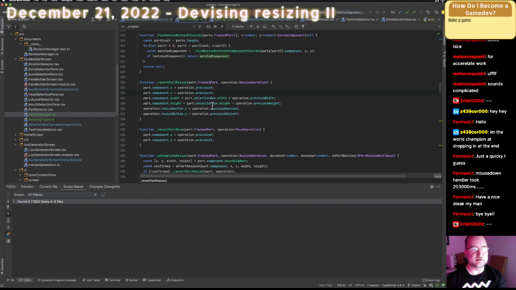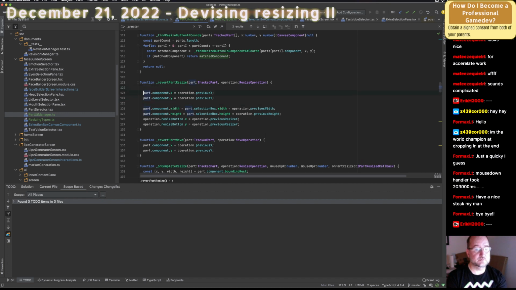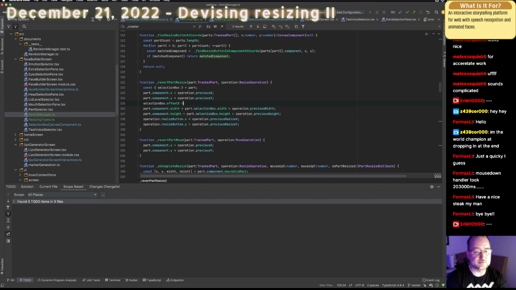Oh, the selection box. Yeah, so let's do const selection box equals part, and we'll do selection box offset x equals selection box offset y equals 0.